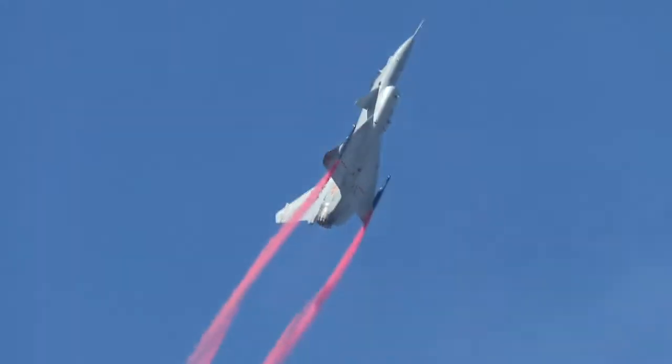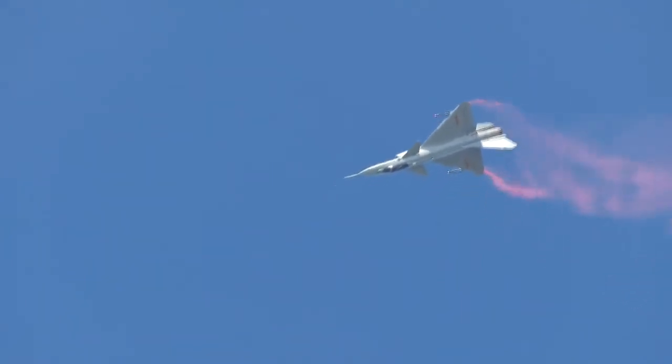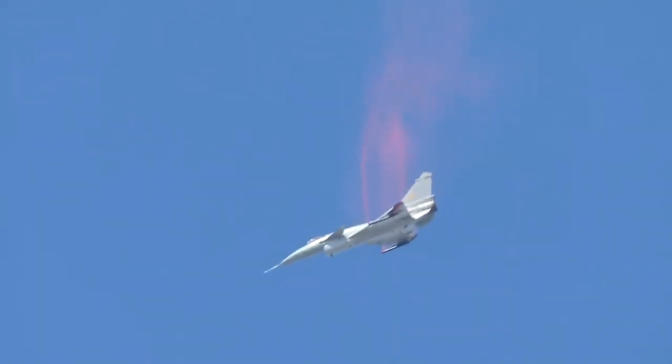The latest variant of the fighter entered service in April 2018 and integrated many of the country's latest technologies, including a powerful AESA radar, a high composite, radar cross-section reducing airframe, PL-15 long-range air-to-air missiles, and more powerful variants of the WS-10 engine with thrust vectoring capabilities for enhanced maneuverability.